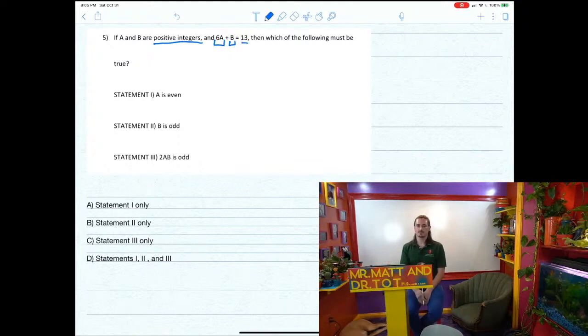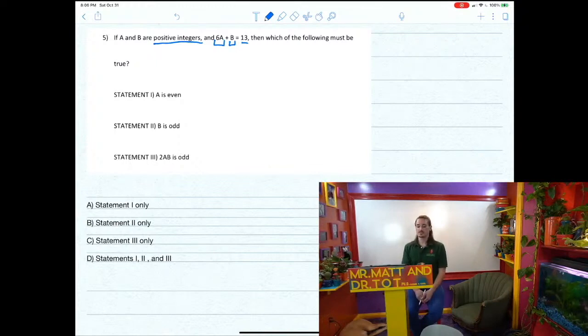13 is not a relatively large number, so notice that if we can't use negative values here, then there's only going to be a limited combination of A and B values that are going to work, because 6 times A is going to make that 6A expression increase very rapidly, right? There's only two multiples of 6 that are less than 13, 6 and 12. So there's not going to be very many values of A that we're going to be able to use in order to have enough room left over to add B and still get 13.